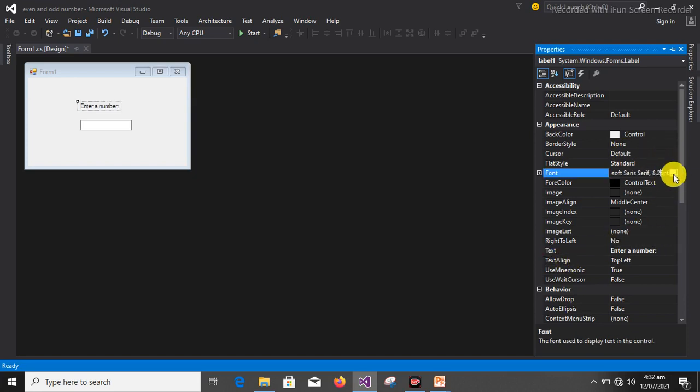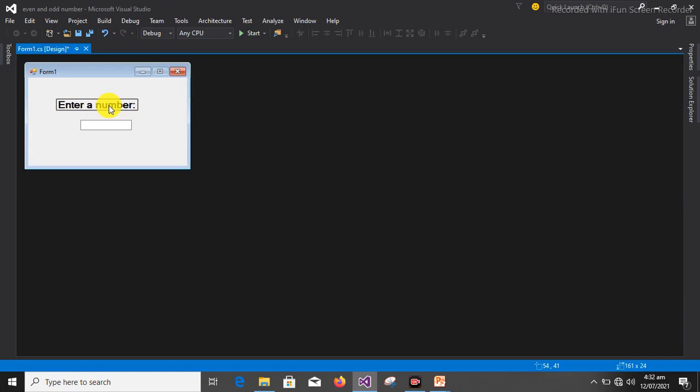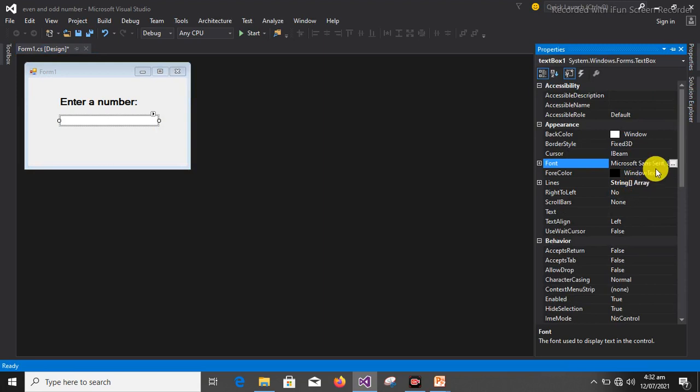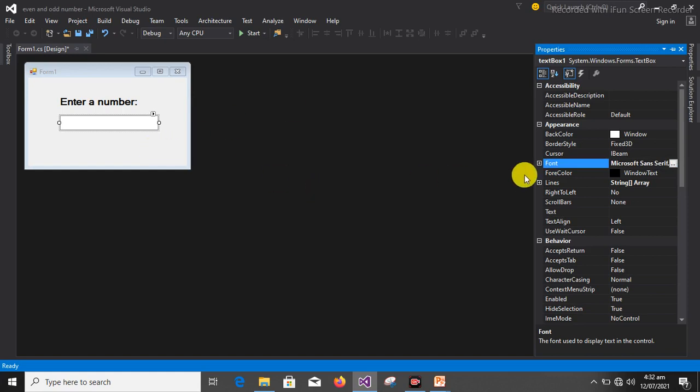So I'm going to change the font to bold and the size to 14. You can drop it here. So I'm going to increase the text box size by putting it to 14.